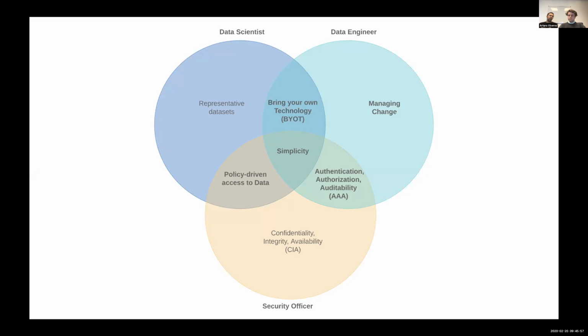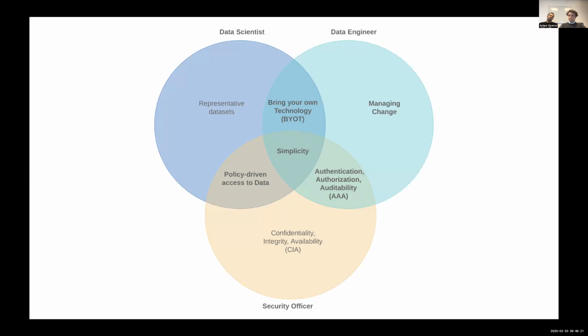We have the data engineer, which is a persona building up the platform, working with it, doing the wiring. So if we don't have the data engineers on board, then the platform is going to be crap, basically. And we have the security officer, and this is a very important persona because the security officer gives the green light for everything. And if the security officer is not on board, then this is a no-go, and there's no way around it. So all of them have to be on board.